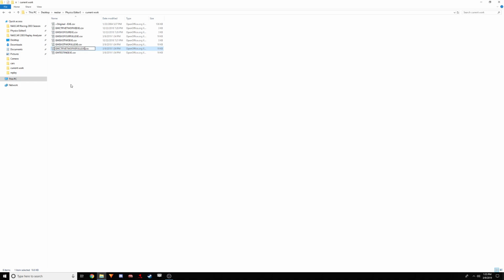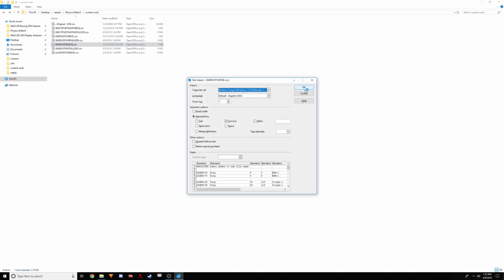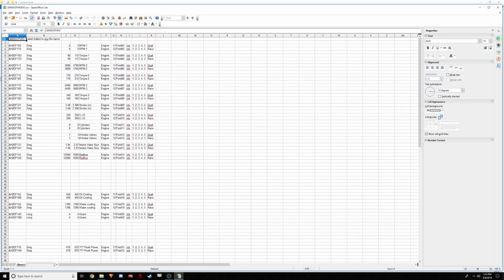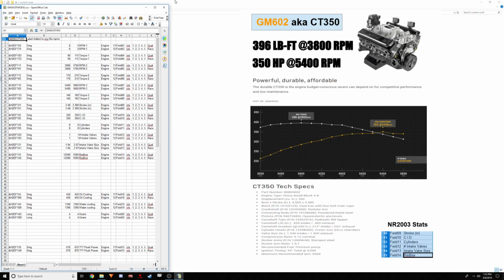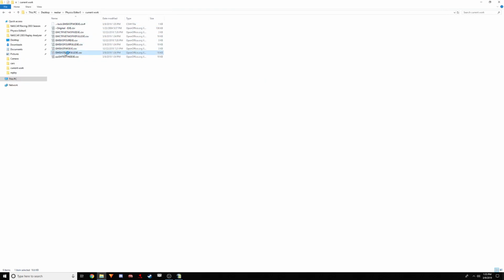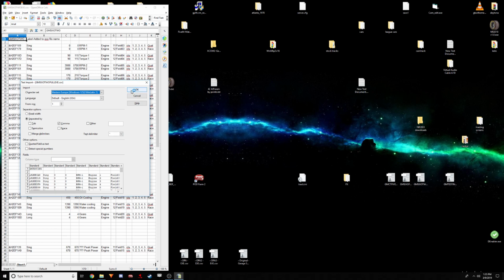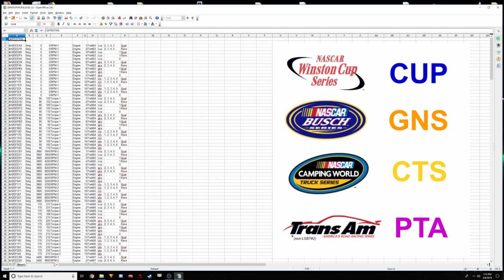And right now it looks like we're making CT525, the last and the fastest out of the three engine, the full profiles. What I'm going to do, I'm going to take the small CTS profile and transfer it into a big full profile for the engine. Let's name the original full profile ZZZ so it always shows up at the bottom. And now let's open our original CTS only GM602. That's the slow engine, 350 horses. And then let's open a blank that has all the engines, the full CSV edit.